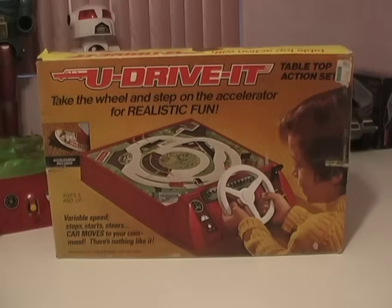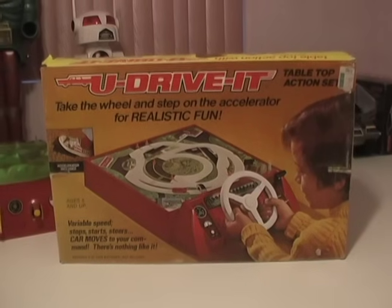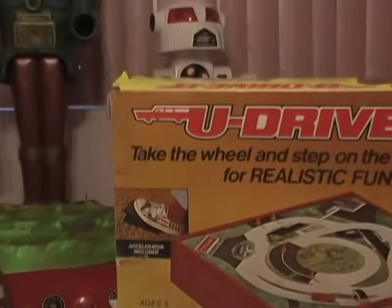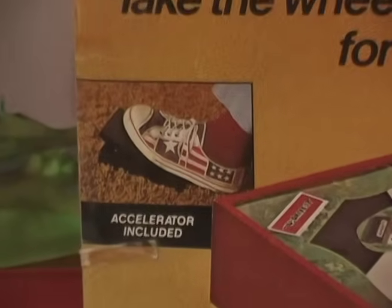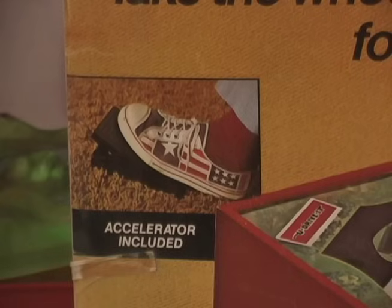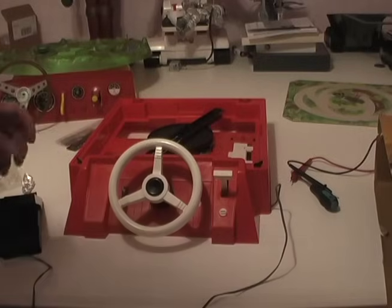And these are very similar to ones that we've seen in Sears catalogs and some other venues, that the steering wheel may be a little different, the decals may be a little different, and what have you, but it's the same sort of mechanism that makes it work. This one is interesting because if I zoom in here on this little component right here, you'll see that the speed is controlled by an accelerator that has a wire that connects to the floor. I like the kids' red, white, and blue shoes there that kind of pinpoints a set, I would say, right around the mid-70s. This is the base right here.